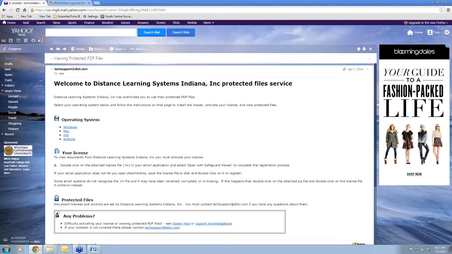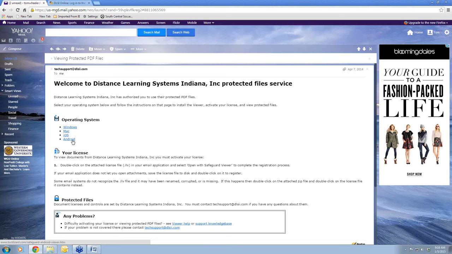And you have to have LockLizard to view it. So what you'll do is pull up the email and go through the steps of how to install and register it. You can see the operating systems that you can install it on. You can install it on Windows, which is a traditional Windows computer. You can install on Mac, so a Mac computer. iOS, which is like an iPad or an iPhone. And there's Android. So that's an Android based operating system. So a lot of tablets or phones use Android.